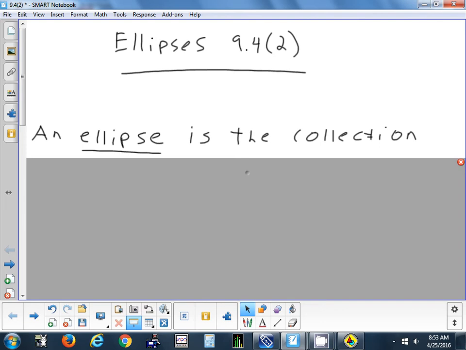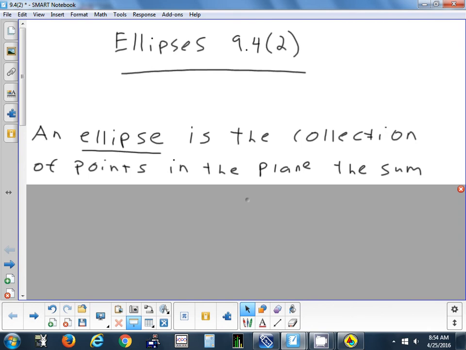All right, so all of these shapes we're studying are two-dimensional. They're all flat, so they are a collection of points in the plane. If I was going to define a parabola worded just like this, I would say a parabola is a collection of points in the plane such that the distance from the point on the parabola to the focus and the point on the parabola to the directrix is always equal.